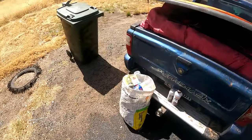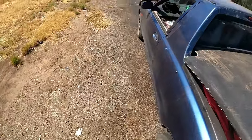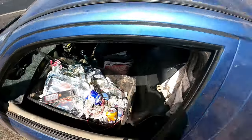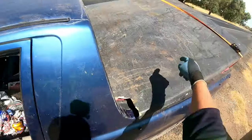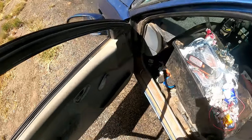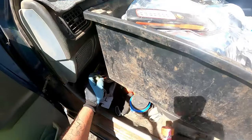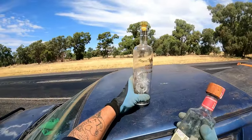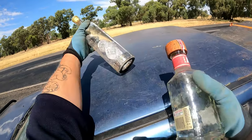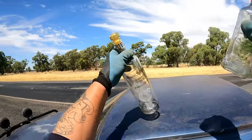Now, just on the things we have got, I did gather a whole heap of aluminium foil in here, a whole heap of cans, cartons, plastic and glass, as you know, in the back there. I did pick up a bag of onions, a couple of nice little bottles here. I don't mind the look of this one, it's a nice vodka one. It's got a dragon inside it. I've never seen one like that. It's also got the cork in it, so we're going to try and keep the cork in it.